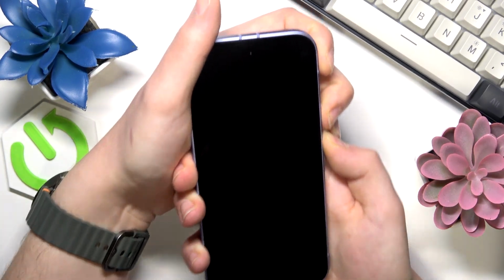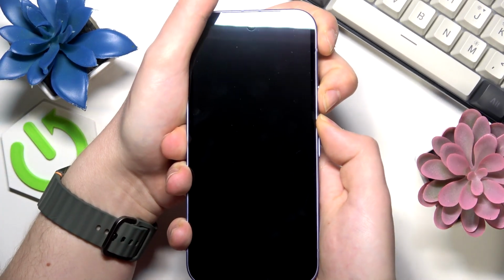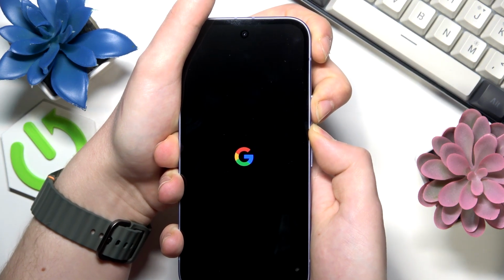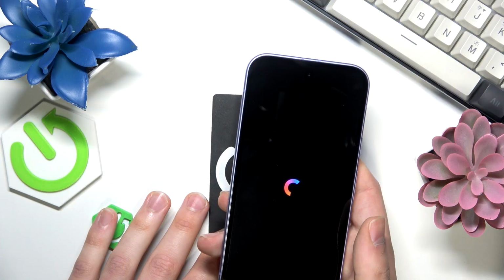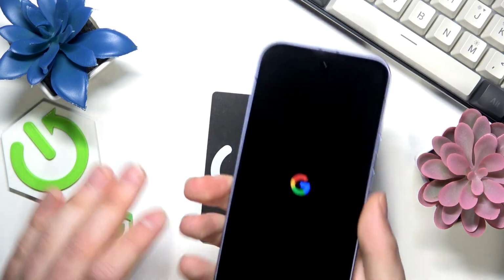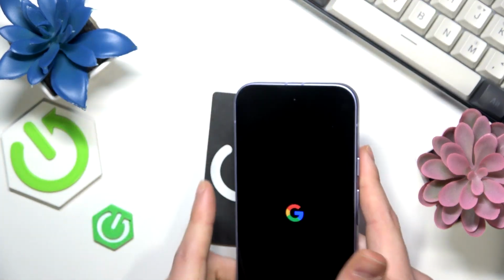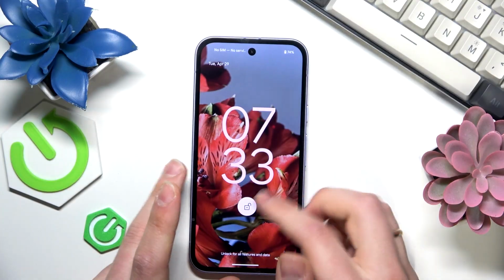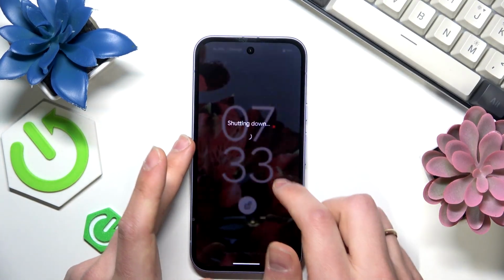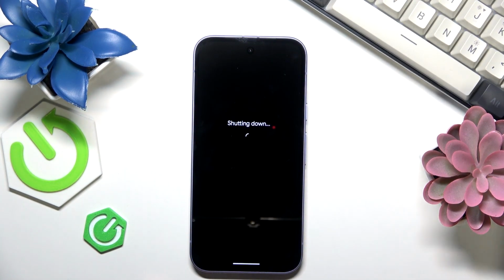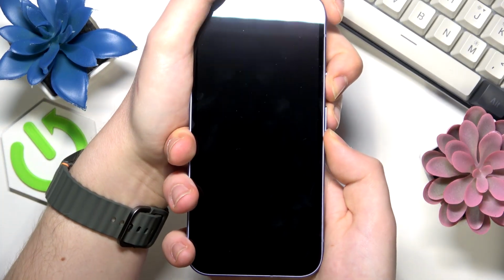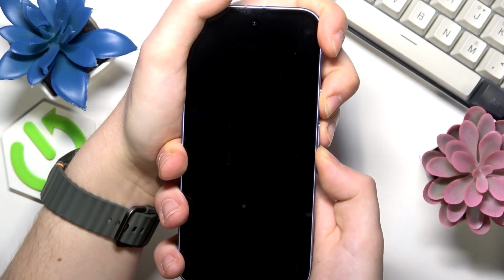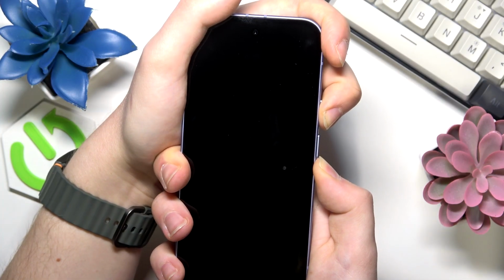So once again, for my device, I'll need to simultaneously press volume up and power buttons, and it should put me into the bootloader menu. Maybe, probably I'm wrong, and I'll need to press volume down and power buttons once again. This process is pretty much device specific, so different manufacturers and different device models may have this key combination different. So once again, keep that in mind.